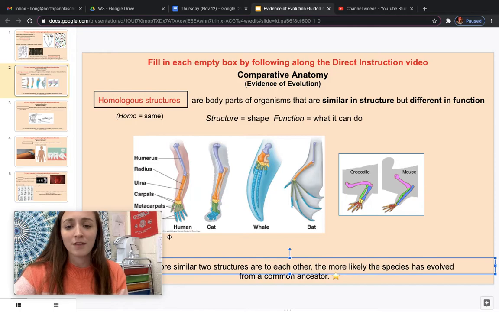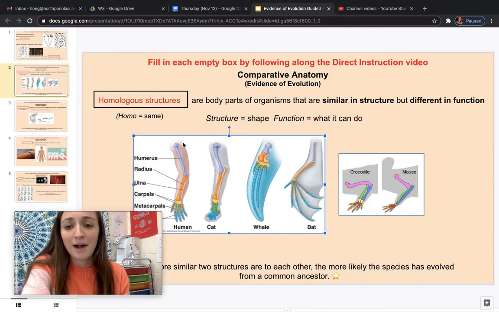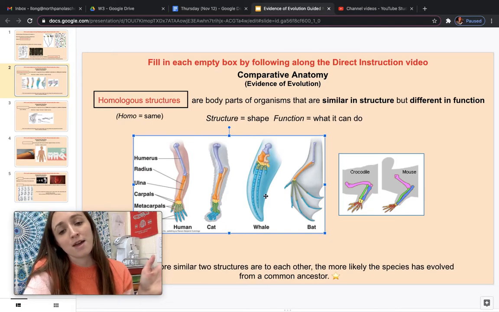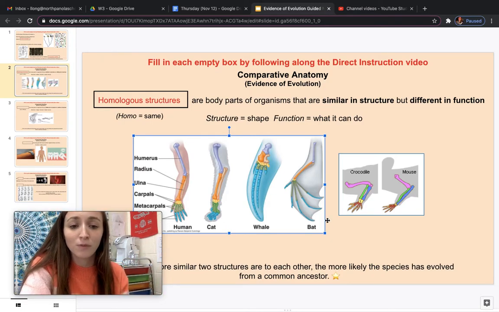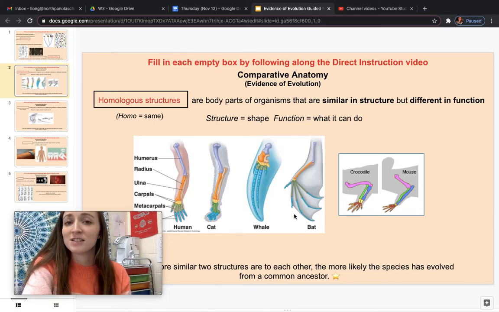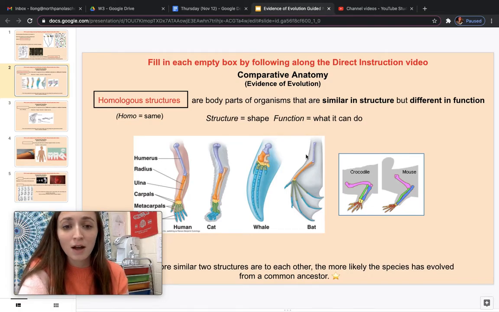So if we look at the bones in this picture, we have the bones of the arm of a human, the bones of the leg of a cat, the bones of a fin of a whale, and the bones of the wing of a bat. We're obviously looking at 4 different species here, because we are not the same as a cat. These structures are very similar. Here we have one type of bone in our arm, and cats will have that same exact type of bone. Same with the whale and the bat. They might be a little bit differently shaped, but they are the exact same bone.